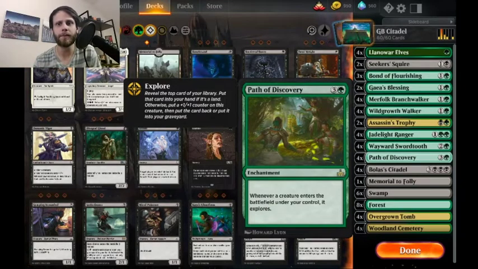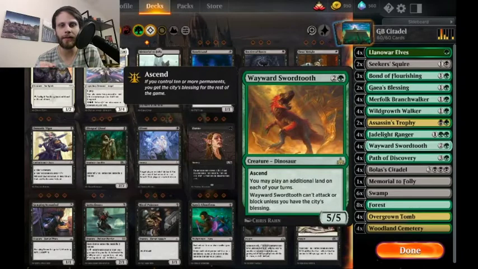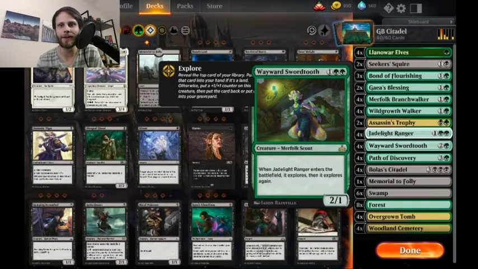Now, something important to note here, it is very, very possible to just keep hitting lands, in which case you can't really do too much about that. The big counter to that is playing the Wayward Swordtooth, which lets you play extra lands on each of your turns. So thankfully, with this, as well as all of the explore triggers that you're going to be getting off of all of your creatures, it's pretty easy to just start playing out pretty much all of your deck at once, which is kind of insane. So it's actually really a lot of fun. I've been playing with it a little bit.